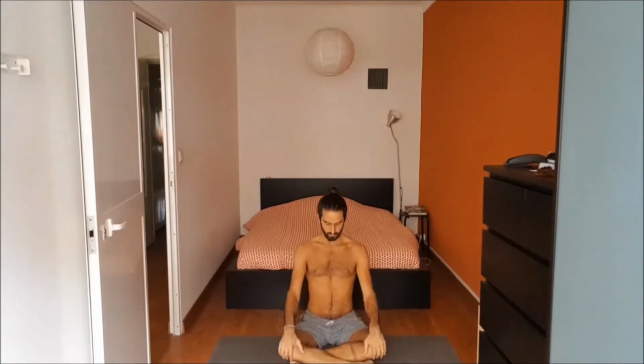Inhale to open your eyes up. And as you exhale, bring the hands on top of your knees. And let's just do a few shoulder rolls. So inhale to go forward and up, and exhale to go back and down. Just keep going like that. Try to relax the elbows and the wrists as much as possible, so you isolate the movement just in the shoulders. We're going to be opening a lot the shoulders, external rotation of the shoulders, so it's important to warm them up.